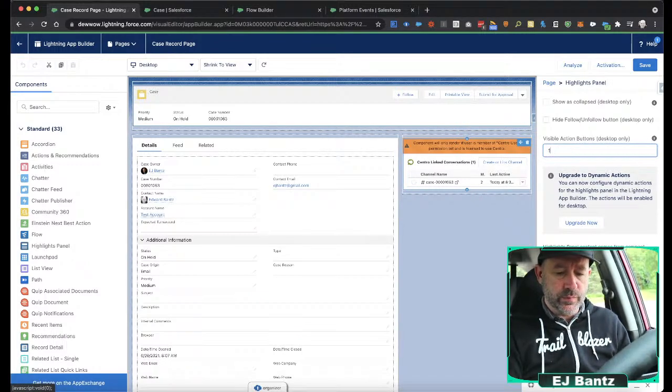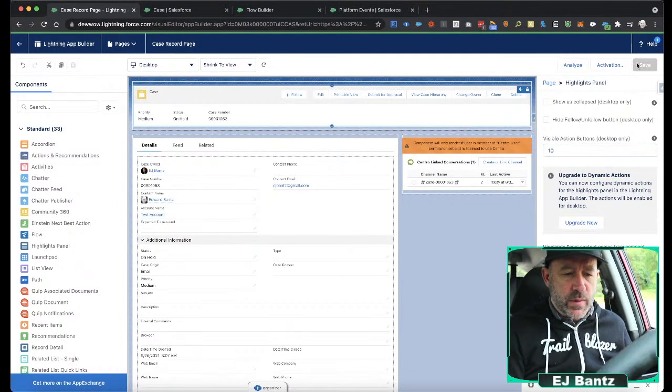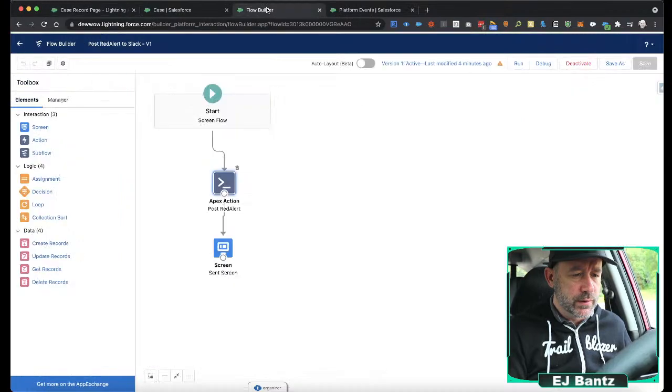But it doesn't really matter though. I mean, if you can't see the first one, it is active.